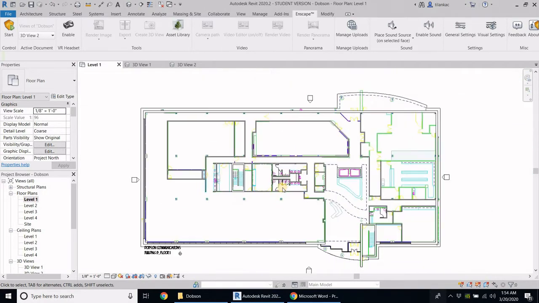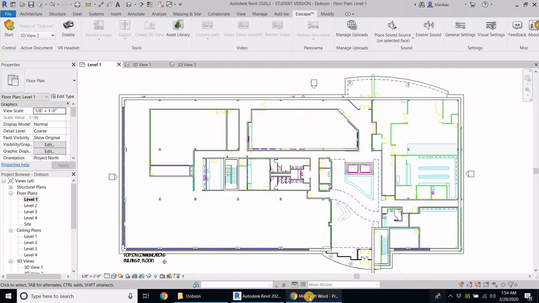So as you can see, I've completed most of the partitions now. There are some areas that I haven't completed, but I would recommend that you do so. Do complete all of the partitions, because it's going to show up in your Revit drawings, and I want you to have all the walls included in your Revit drawings.